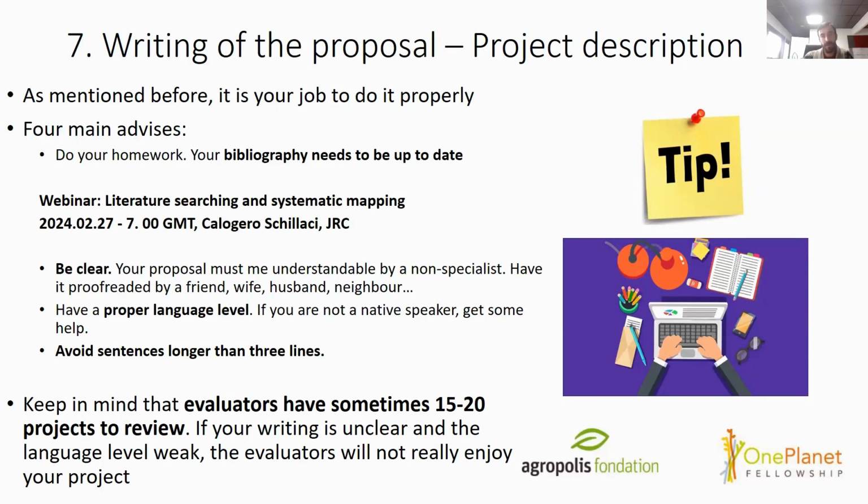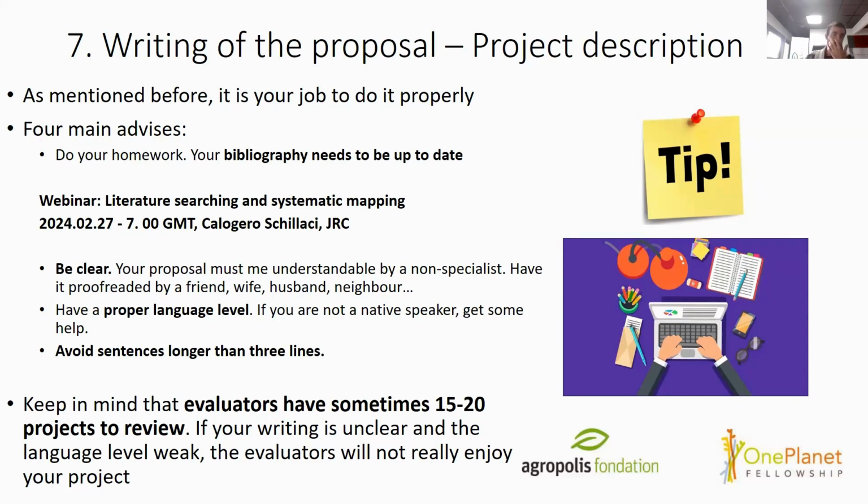And here I'm talking to my Francophone friends. All our calls for proposals are in English, because lots of the evaluators are non-French speakers. So if you are not a native speaker, get some help, find a friend from OPFP, and have your project proofread before submitting it. And one very simple but very important tip: avoid sentences longer than 3 lines. If your sentence is longer than 3 lines, you will lose the person in front of you. So put a full stop and start a new sentence.